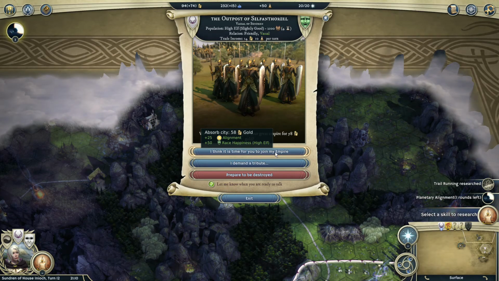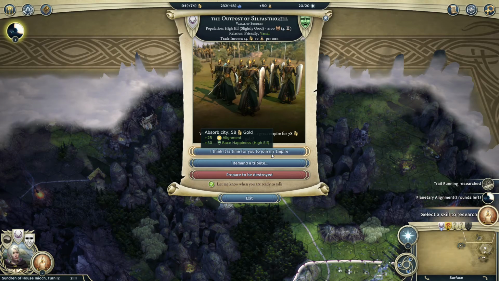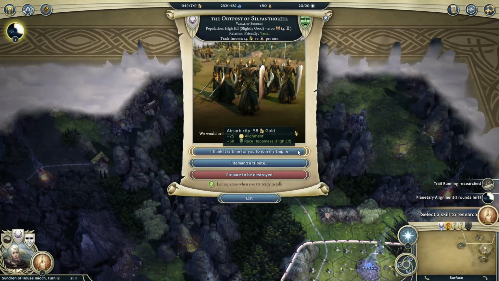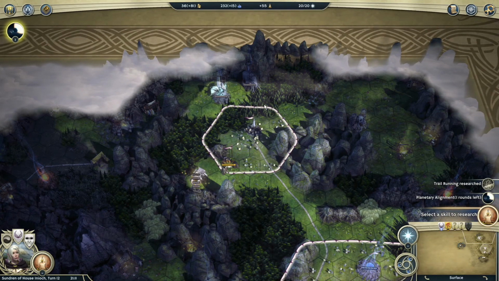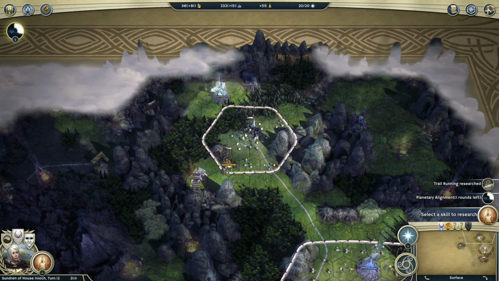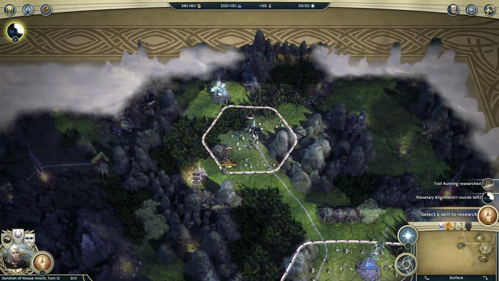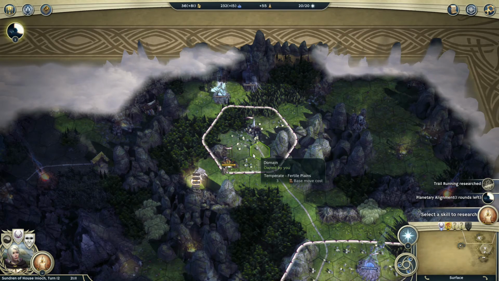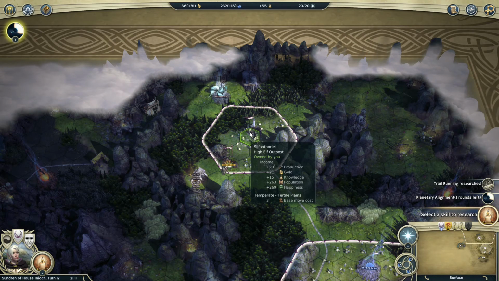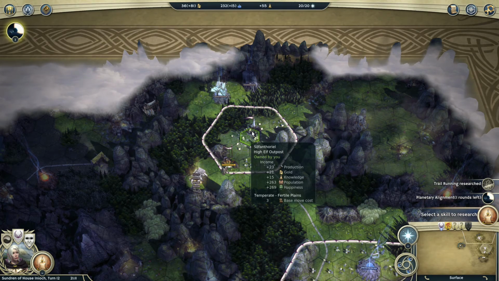I think at this point in time it makes sense for us to go ahead and spend a little bit of gold that we have this turn on grabbing this city and making it ours. The computer's not particularly capable of upgrading a city properly, and so now that we have control of it, we can guide it and direct it and get it upgraded properly, get the right buildings down.